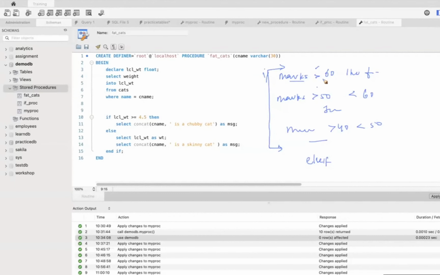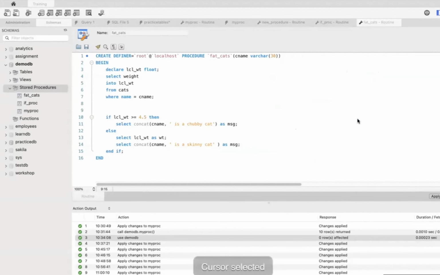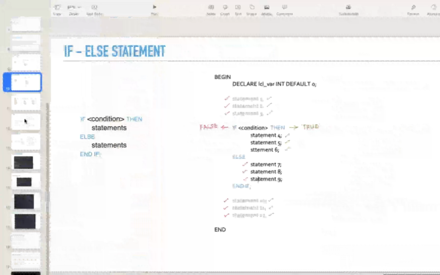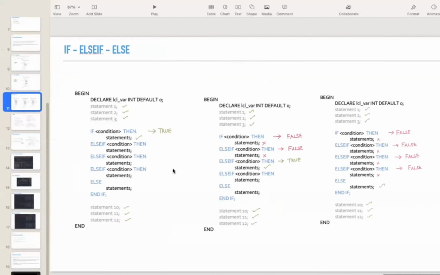So you would say if marks greater than 60. Let's write it and see how the else if statement looks. Your else if looks like this. The whole thing is your if statement. If some condition is true, then execute this. If this evaluates to false, then go and check the next condition.